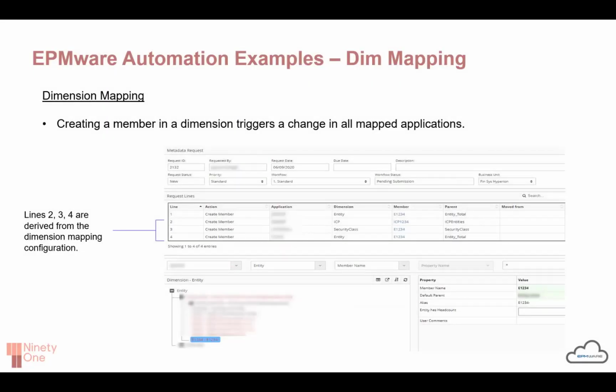Right. Okay, so in terms of dimension mapping, we chose to start any request in PBCS as our primary structure, and any additions, moves, or changes get mirrored in our Fusion structures, and that's for all common dimensions between those two applications. A caveat to that is our product dimension. In PBCS, we prefix our products with "product space". So if, for example, we needed to create product 100, we'd create it in PBCS as product 100, and that would get mapped to Fusion as just 100. So all of that's automatic, which is really cool.